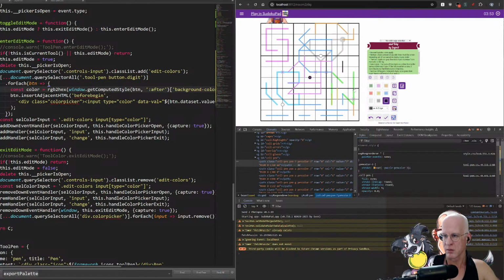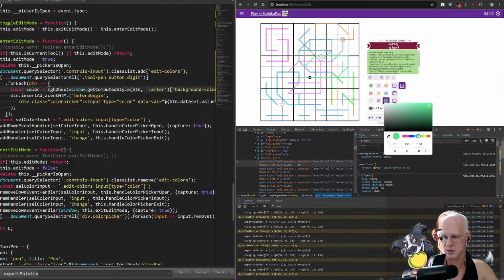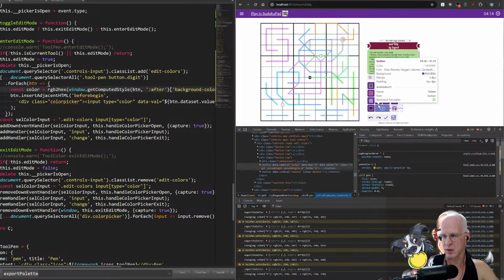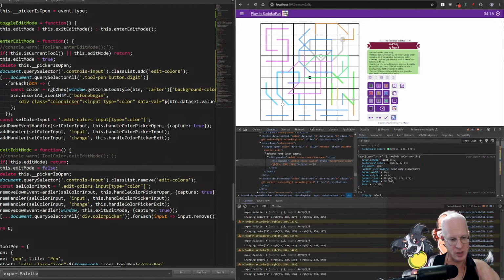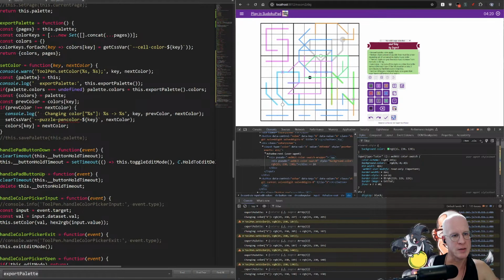Okay. So if I make this red, cool. If I now change it to the colors, it'll do that. Ooh. What's going on here? Wait, why does it not exit edit mode? Oh, wait.